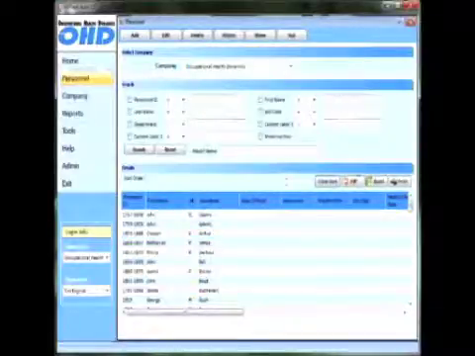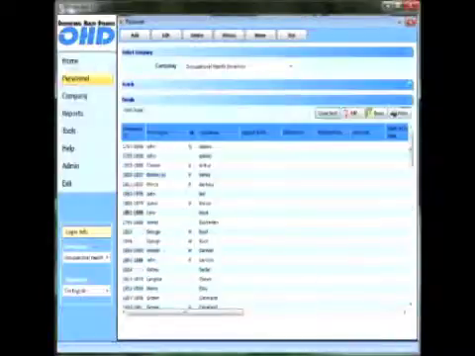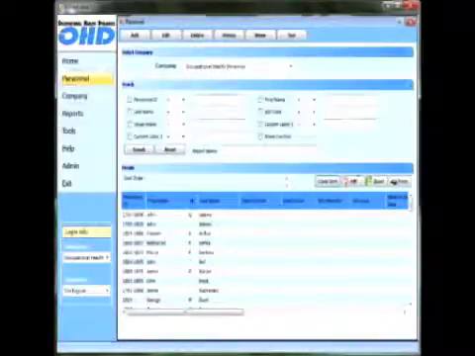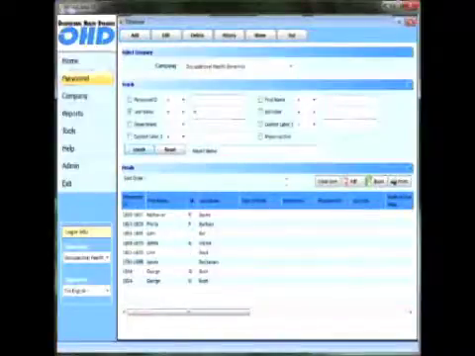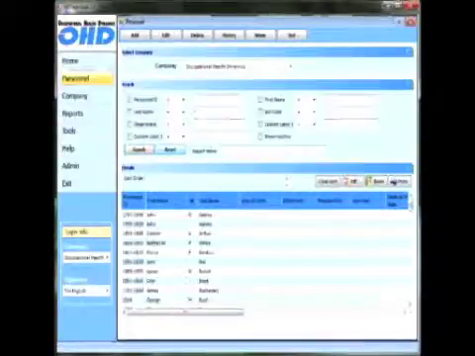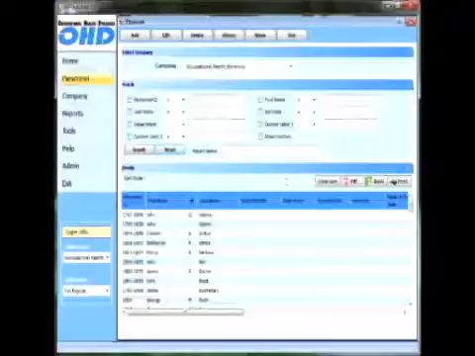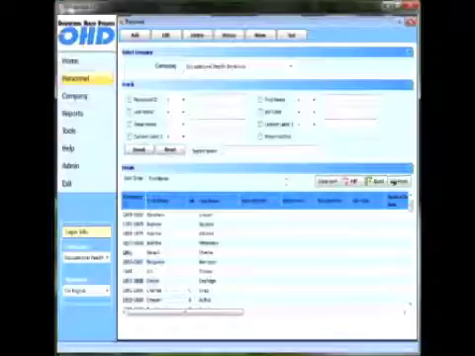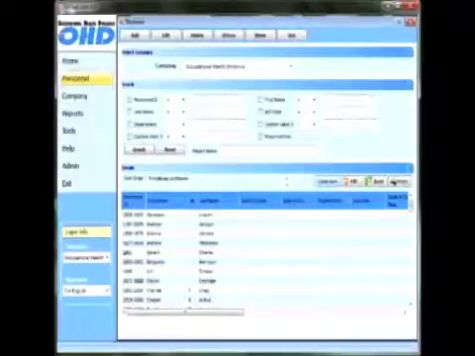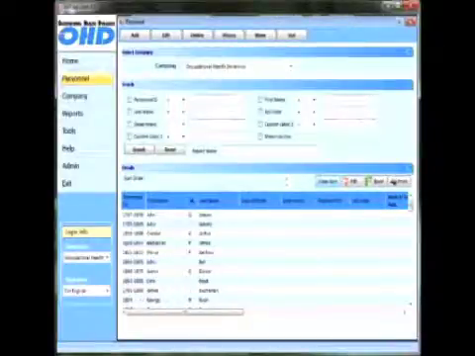Also on the personnel screen, you'll find the collapsible search bar. When you have a lengthy personnel list, this allows you to search for people using the search criteria. To clear the search, just click the reset button. Also handy is the ability to sort on the column headers. By clicking on the column headers, you'll see how you're changing the sort order. To clear to default by last name, click on this sort button.